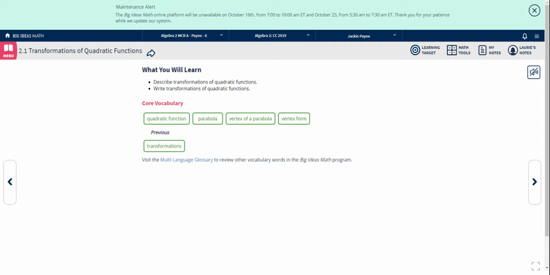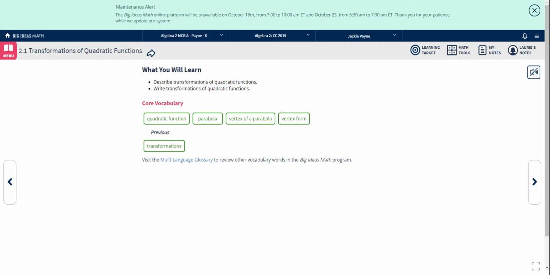Hi, scholars. We are going to start chapter 2 on quadratic functions. So in chapter 1, we did parent functions. Now we're specifically going to zero in on just quadratics. They're also called parabolas, conic sections, x squareds, all kinds of stuff like that.